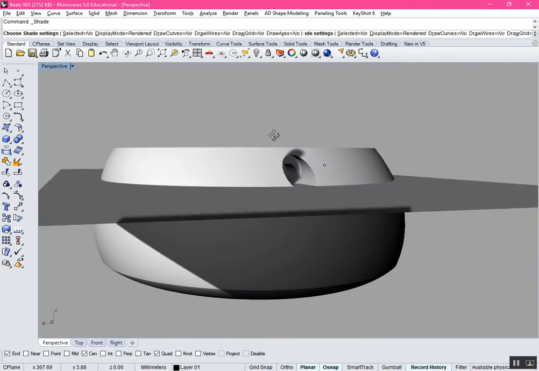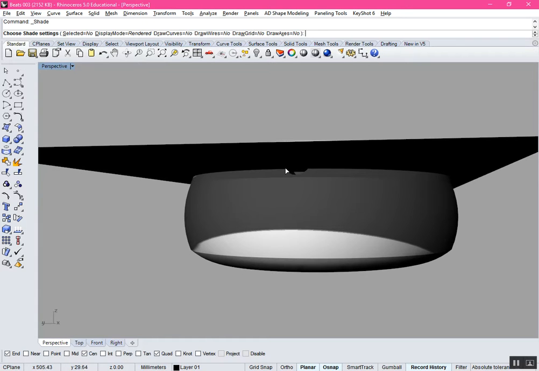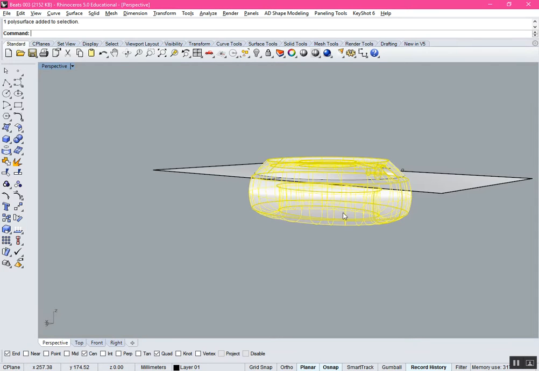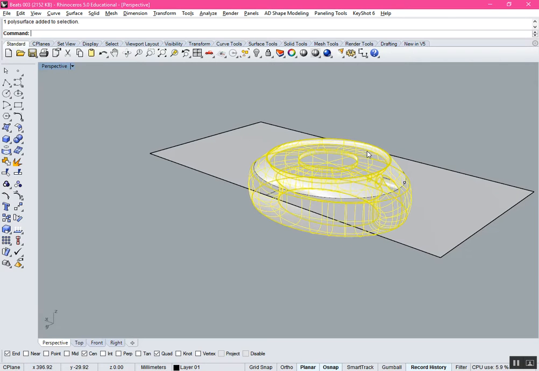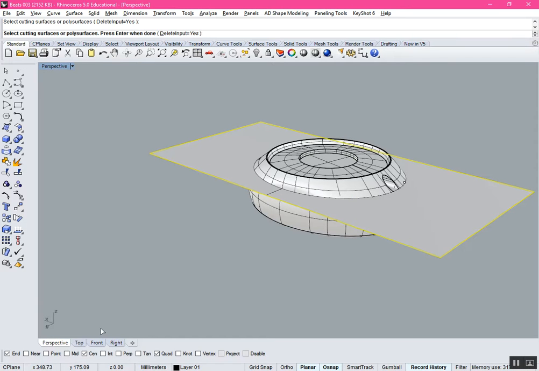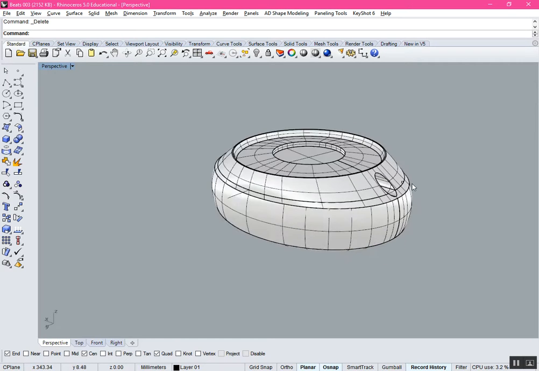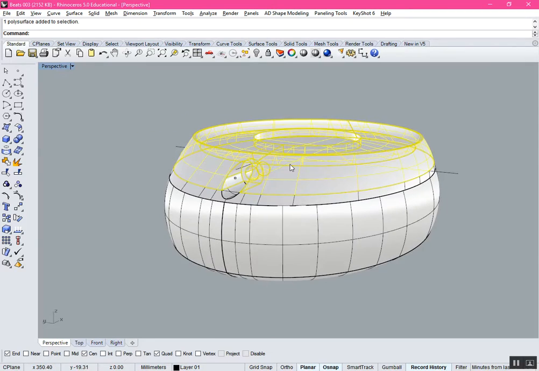So this is what I've done. I've created a surface going through my headphones, and it does intersect this piece here, which is fine. This is still a nice solid. It's completely airtight still, so I can still use my Boolean command. So I'm going to do Boolean split, this guy right here. Boom. And it says, all right, select your cutting surface. I'm going to select this as my cutting surface, hit enter. And now I can delete this cutting surface, but what it's done is it's created two solids now. It split this in half and it kept them as solids.